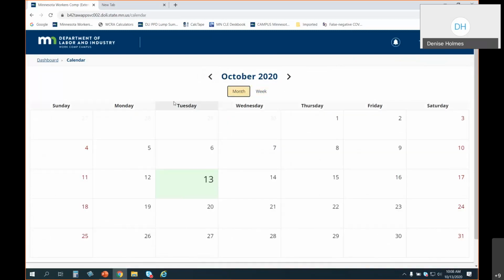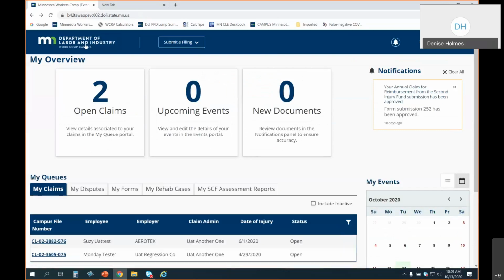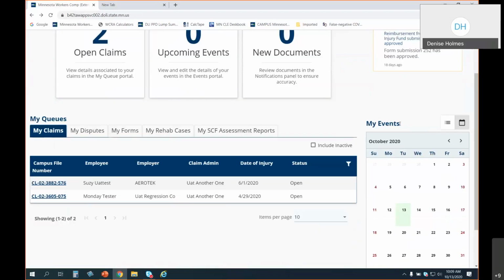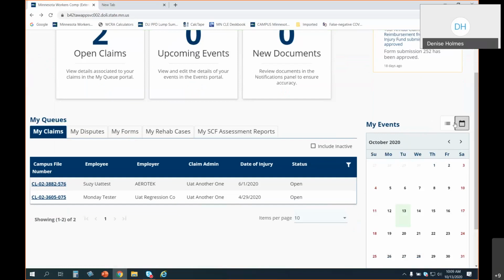Now, when you want to go back to the prior page, common sense for y'all, but I just want to call out what I'm doing. I'm going to click the left arrow in the upper left-hand screen, and that'll take me back. The other option is I could have just clicked the campus homepage link in the upper left-hand side. The other thing to point out about the calendar is if you don't like looking at it in this calendar view, you can certainly choose to look at your events in a list view instead, whatever your preference is.